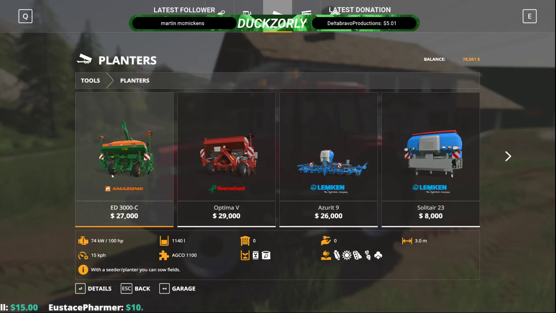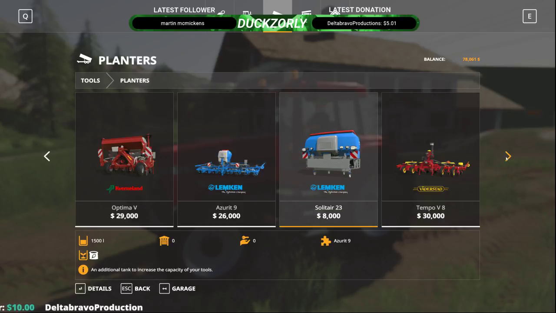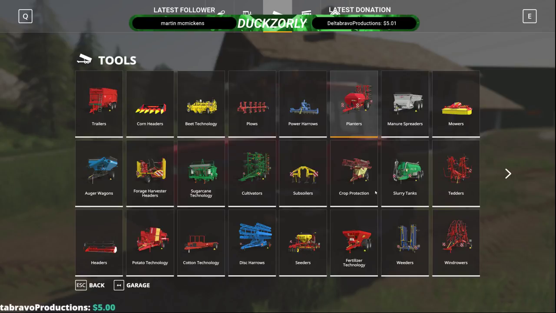Planters, again, Amazone, Kverneland, Lemken. That's a new one there, the Solitair. That's an additional tank. That actually looks quite nice. More Vaderstad, Horsch, so that's all good.